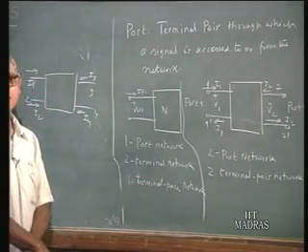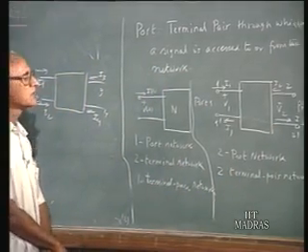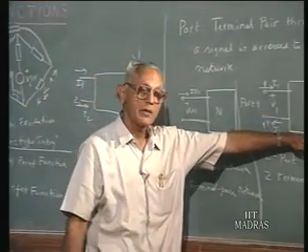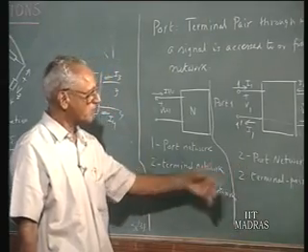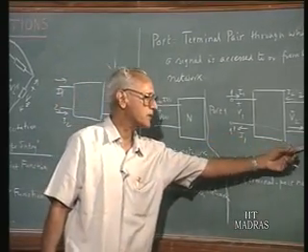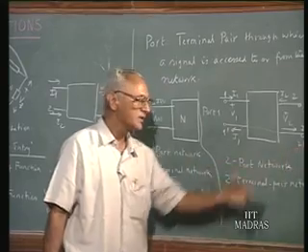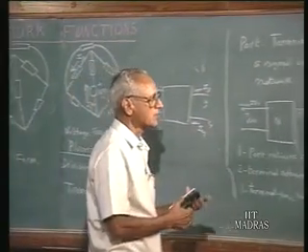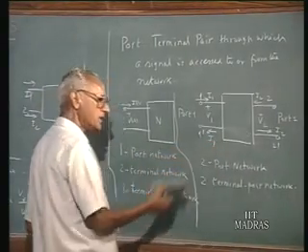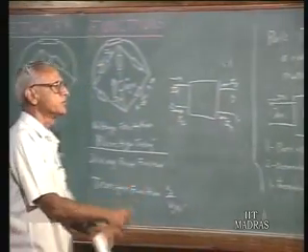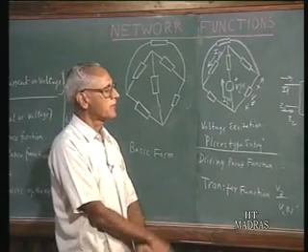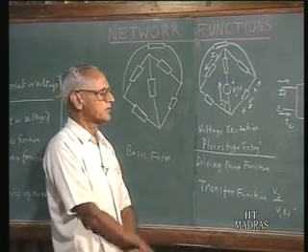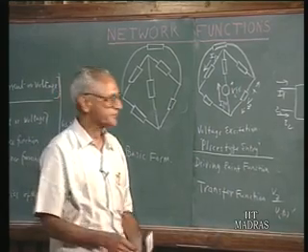In electronic circuit applications, when you have filter networks and so on, you normally have a common ground through a 2-port network, therefore 1 prime and 2 prime may be identical, in which case it's a 2-port network with a special characteristic that there is a common ground. That is, 1 prime and 2 prime are the same, then it's called a 3-terminal 2-port network. But what we have represented here without a connection between 1 prime and 2 prime is the more general type. We simply assume that there may or may not be a common connection, so we will take it in a general way that there is no common connection. It's called a 4-terminal 2-port network or simply 2-port network.